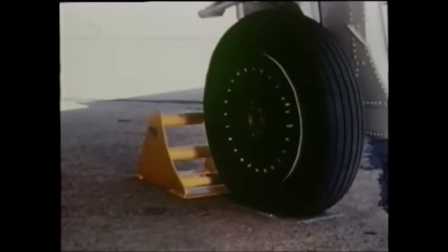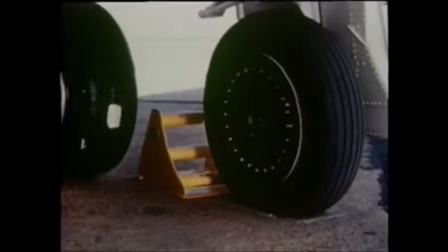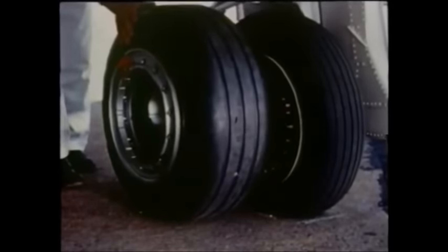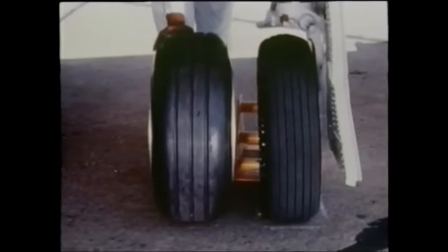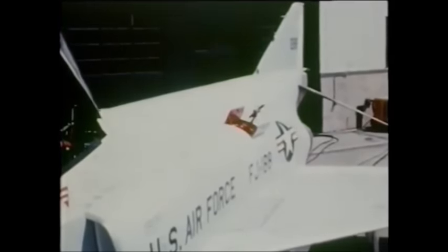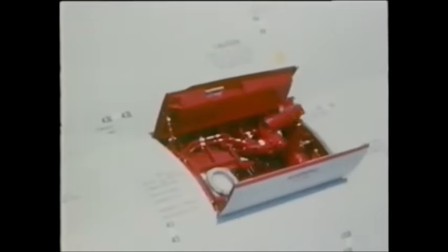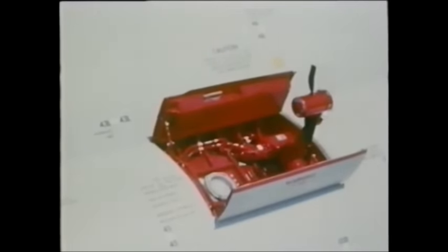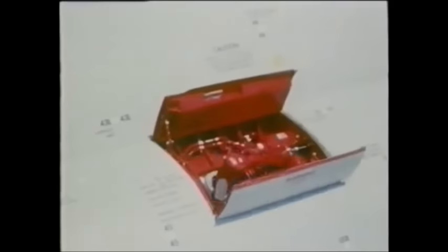Navy and Air Force Phantoms generally have different tires. Both types are of the same diameter, but the broader Air Force tire offers greater touchdown area and is thus inflated to lower pressures suitable for operations on the longer runways available to land-based aircraft. Located on the port side of the fuselage is a pneumatically extended RAM air turbine for the generation of emergency power to maintain essential systems in the event of engine failure. Down to a speed of 225 miles per hour, the turbine provides electrical power, thereafter switching to hydraulic power for the landing systems.